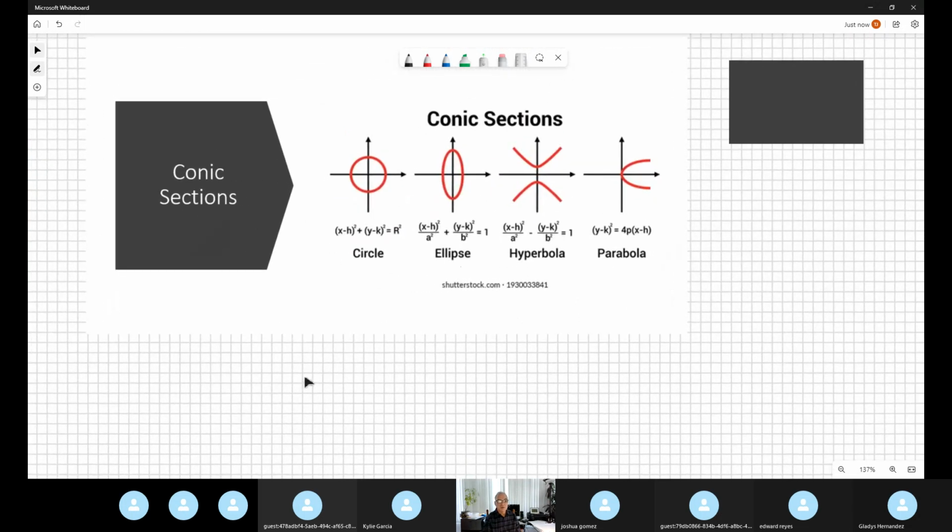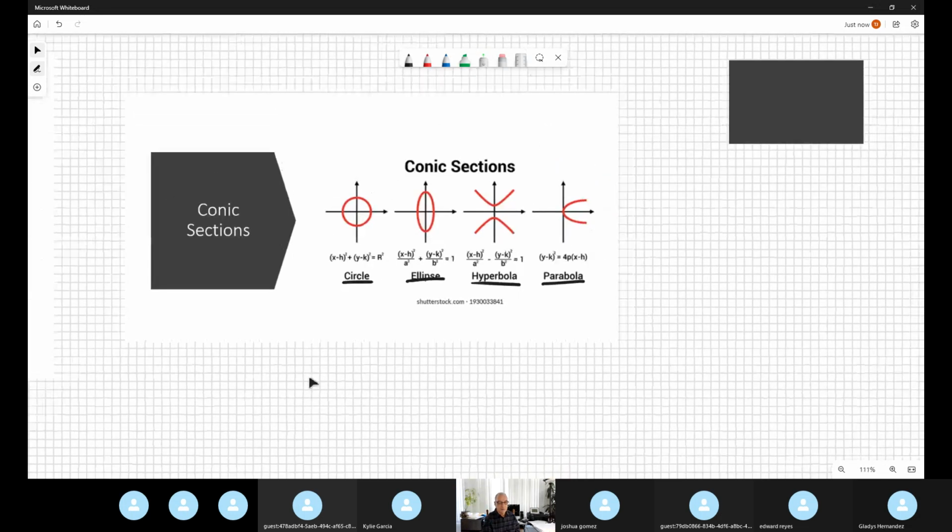Okay, look, this is the circle, ellipse. We have two kinds. In a few minutes, we see the two kinds of ellipse. Hyperbola, you have two kinds. And parabola, we have four kinds of parabola. But the important thing you need to know, circle and ellipse are closed figures, and hyperbola has two branches, and parabola only one.